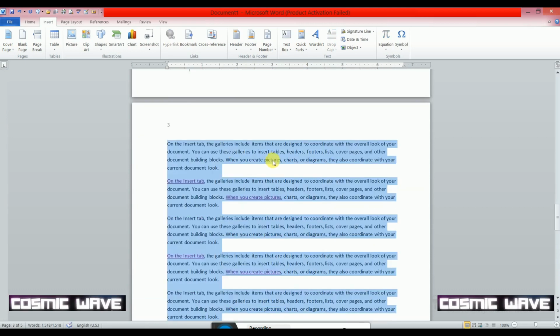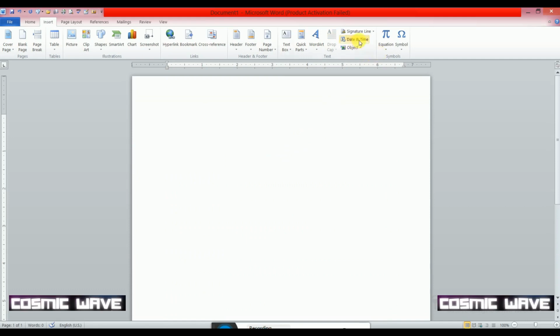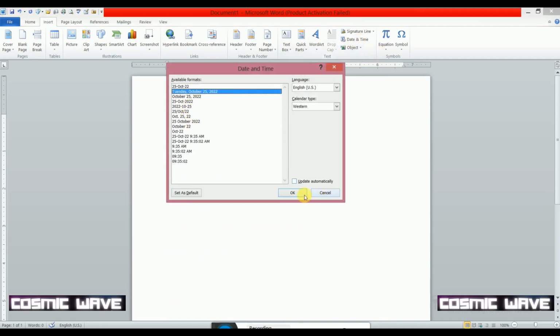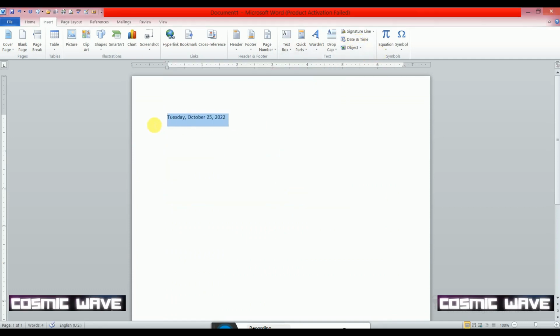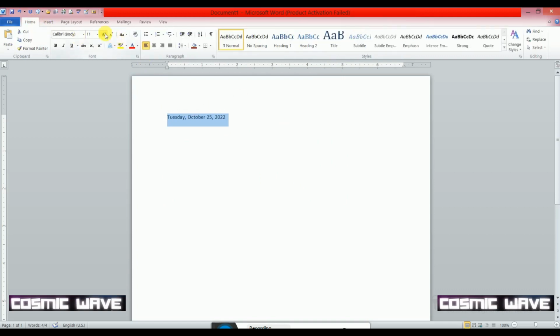Now I'm going to delete the whole document. Date and time is also being shown there, and we can increase the size of these things, and you can use underline, italic, whatever we want. Now just click that.